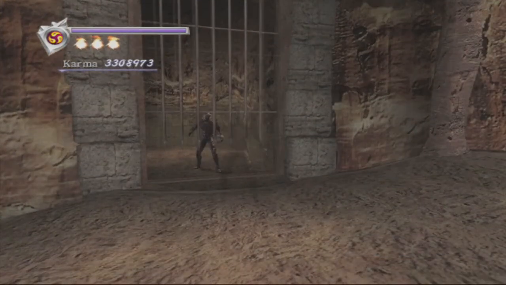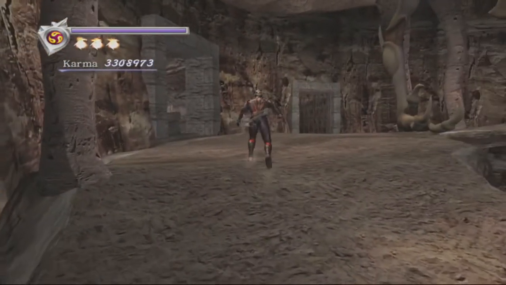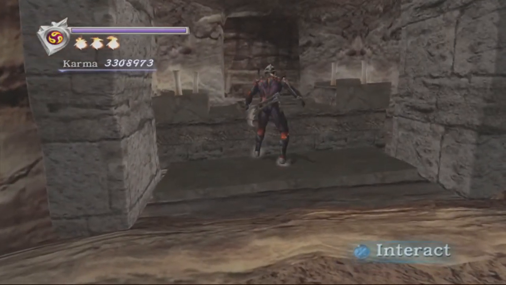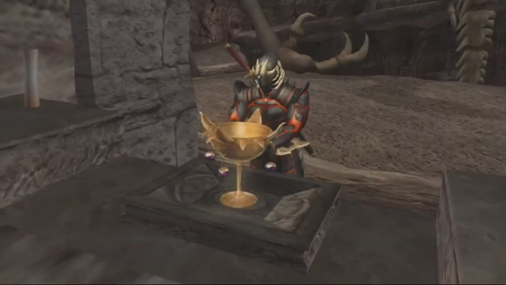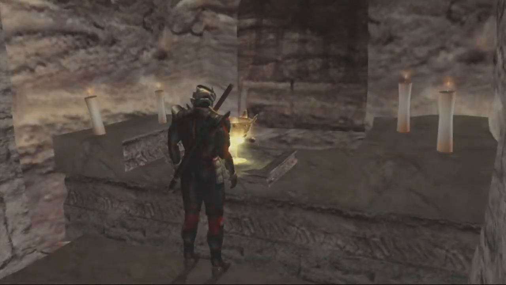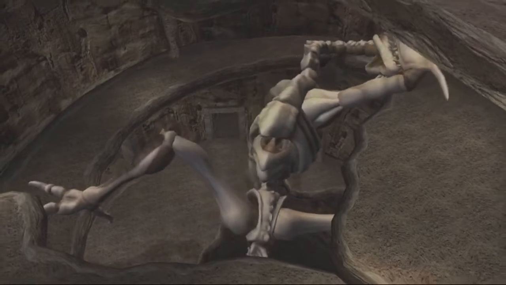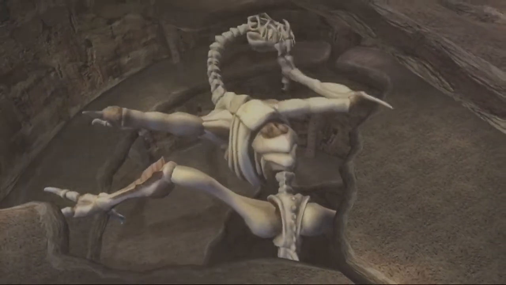Alright. Now, it's not really obvious, and I'm not sure how Ryu knows to do this, but what we needed to do is take that holy grail that we filled with bug guts and put it on this pedestal here. Doing so, for no obvious reason, lights these candles and reawakens this giant bone dragon creature.